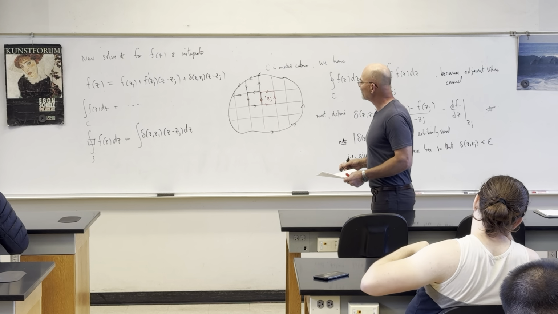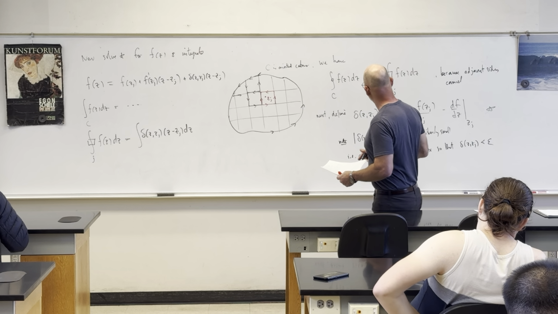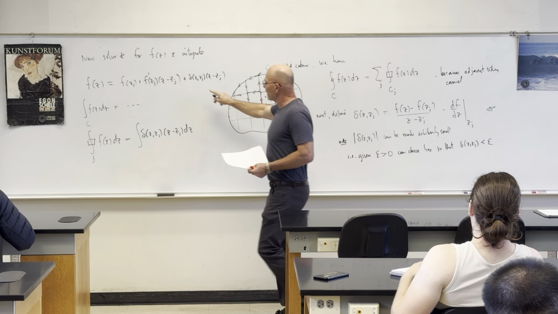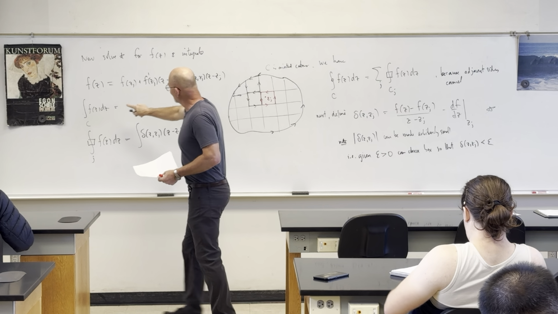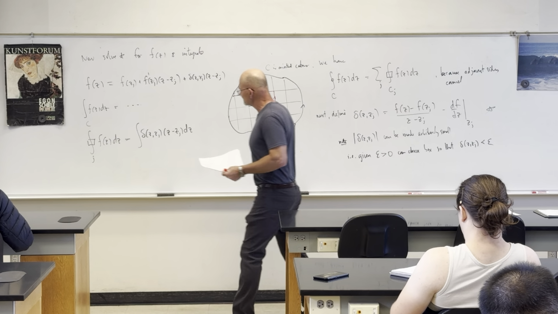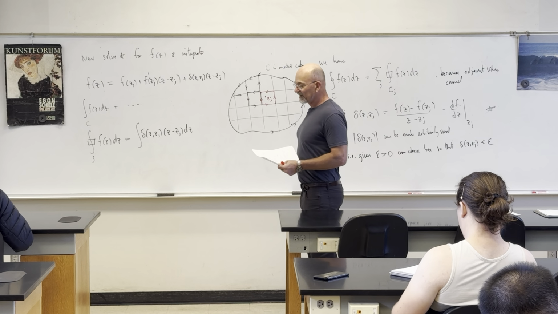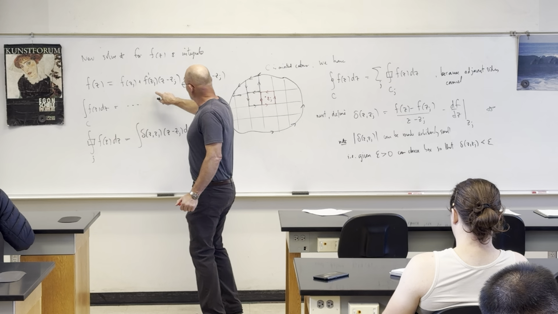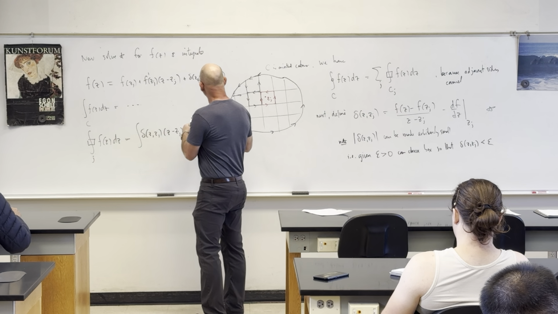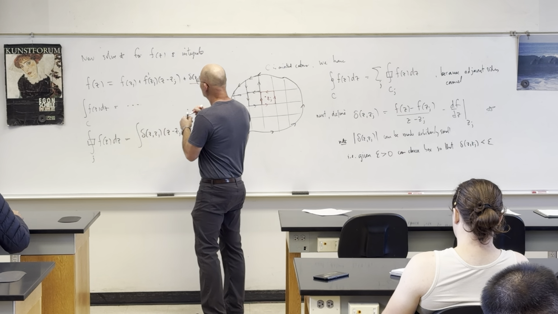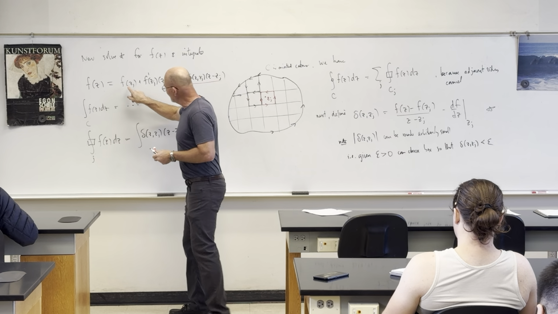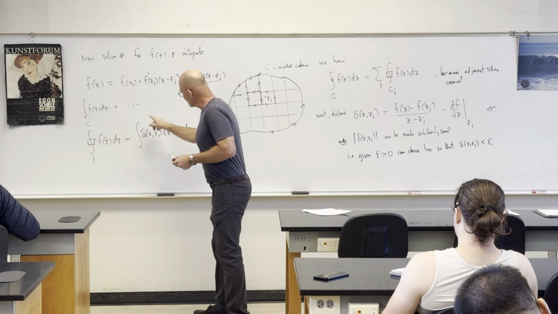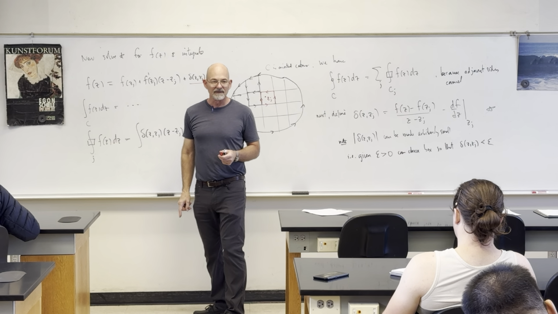Is this all that's left over? I'm going to have some of these box integrals, so that's fine. I'm going to plug this into that integral here. And the reason we're only going to have this one left over is because f of z sub j is a constant. We're integrating around the box of a constant, okay?